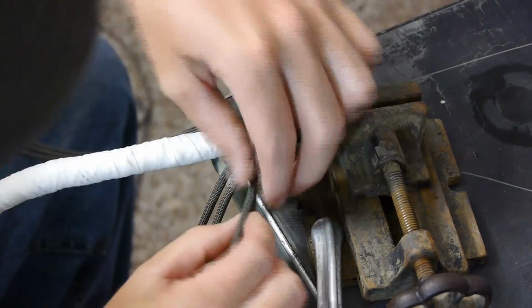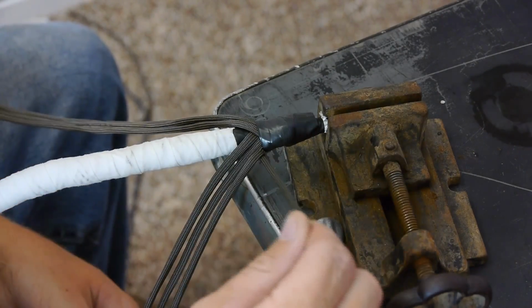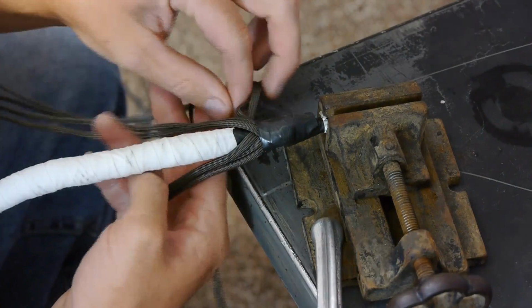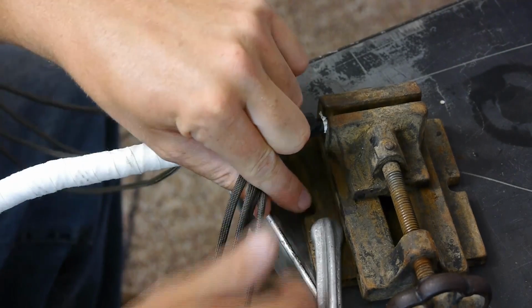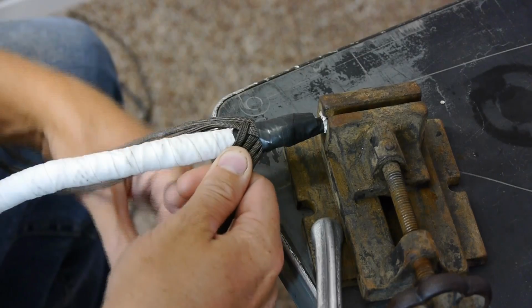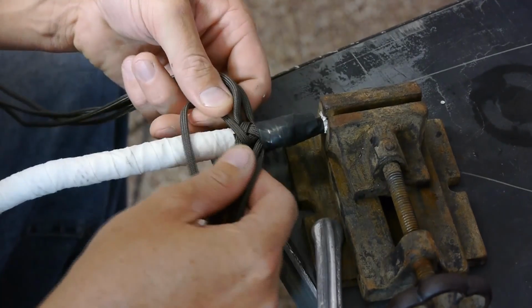Step number 4, plaiting the belly. So what we're going to do here is we're going to take the back strand of one side, it doesn't matter if it's the left or the right side, we're going to pull it around behind, and we're going to go under 2 and then over 2, and then he'll come back and join his friends on the other side. And then we'll switch sides and we'll do the right side now, or the left side I mean, and we're going to go behind, under 2, and then over 2.